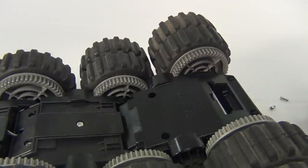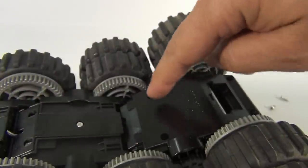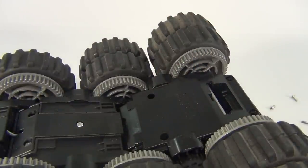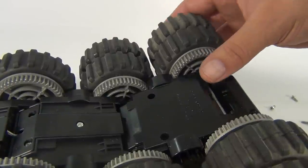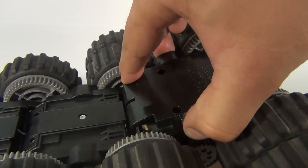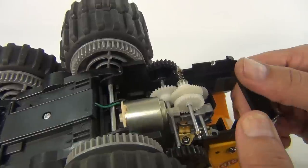There are two sizes of screws: a little tiny screw that's longer and goes in the front two holes, and two screws that are just a little shorter and go in the back two holes. Once you get it to this point, you can just pull this up and lift it out — and there are the gears in there.